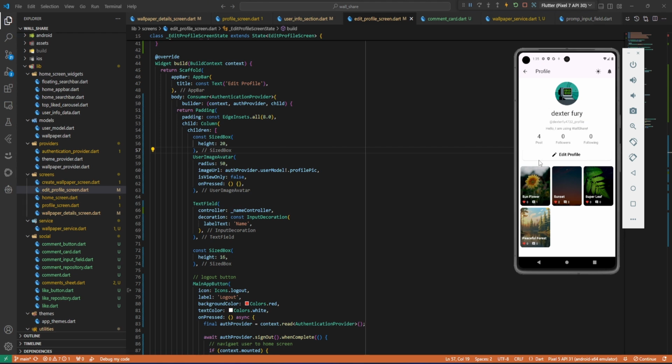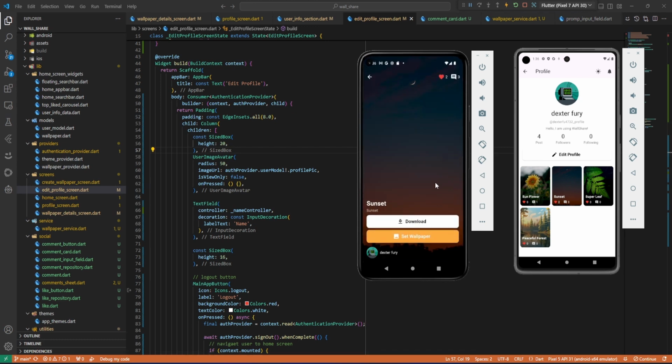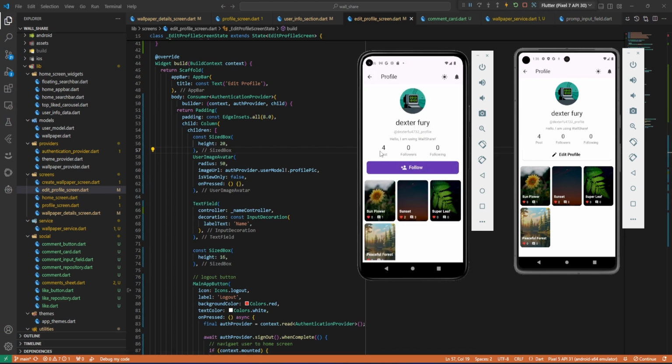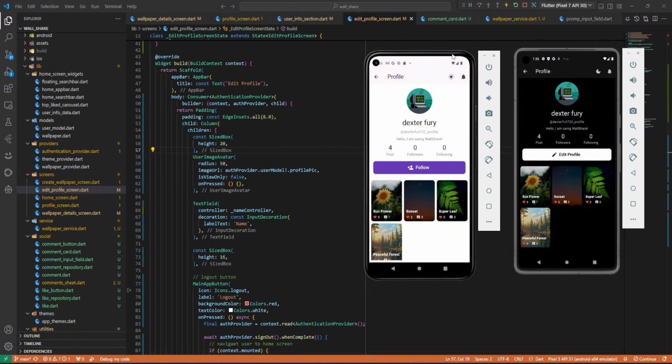Now we just need to also put a follow button, because if we open another application like this one and then they go to this person's profile, they're going to see the follow button. Now you can see that they are also reading the correct data here. Now let's work on the follow button, and then we'll also be done with the profile. So maybe what I will do is one of these is going to be in a dark theme. Okay, should be seeing something different.